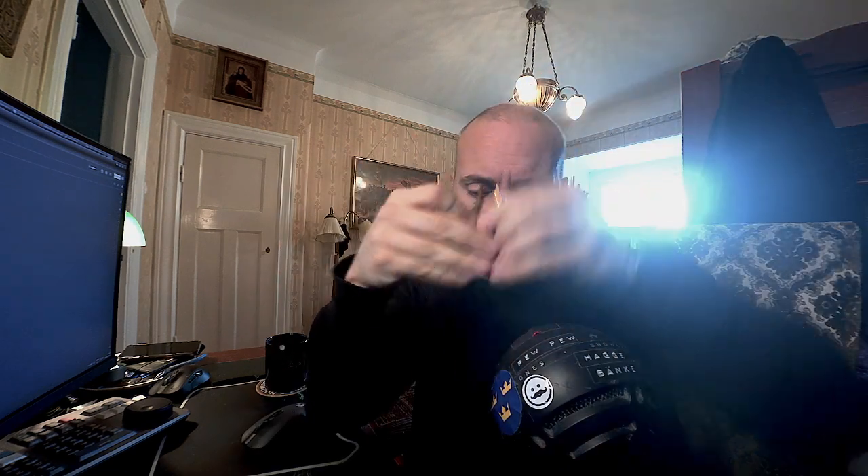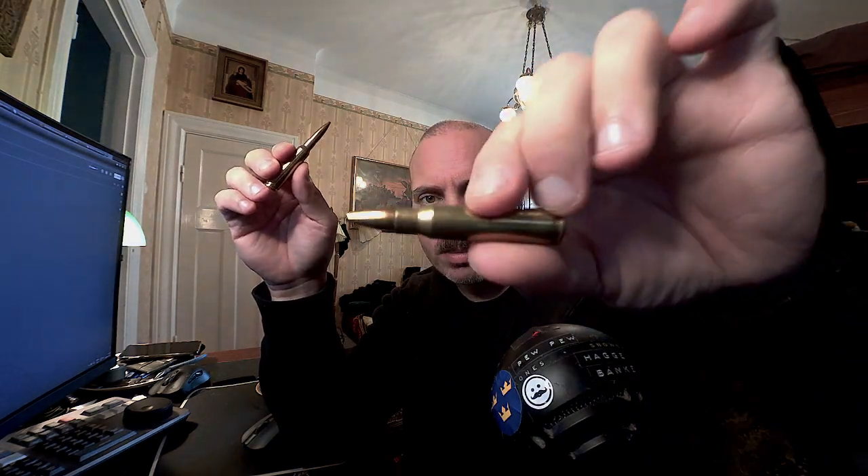In Sweden we have a lot of 6.5x55 ammunition. As you can see, the whole cartridge is longer — this is long action, the .308 is short action. This has an effect on which receiver your rifle can have. The 6.5x55 won't go into an AR-10, for example, but the .308 will. A rifle chambered in .308 will also have a better aftermarket with chassis systems and whatnot.